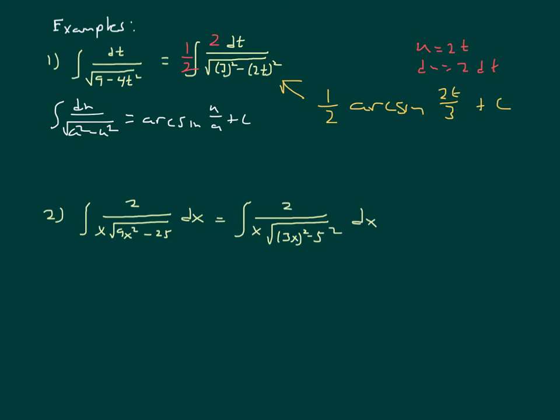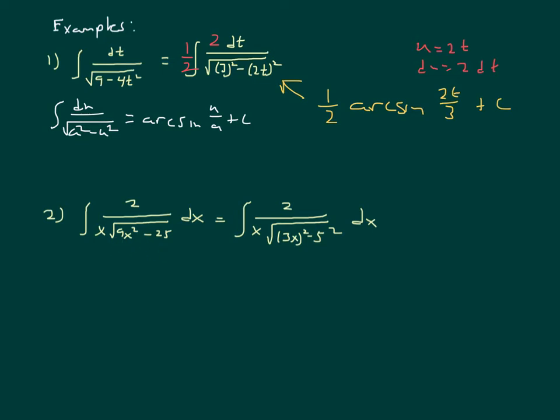Looking at number 2, a lot of times when people look at this one, they say they feel like this is going to be the inverse secant. And when I ask people why, it's because of this x out here. Again, don't go by that. Don't go by the fact that something is out there. Go by looking at what's underneath the square root.